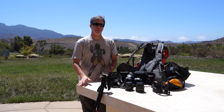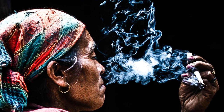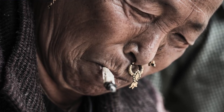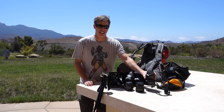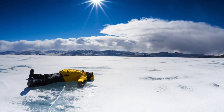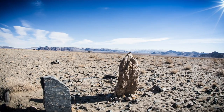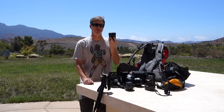Third, I take along a fast portrait lens. The people you encounter out there are just so fascinating — you want a great lens to shoot them, to get those head shots, that narrow depth of field, and blow out the background. So for that I'll take along the Zeiss 85mm f1.4. Sometimes I take the Zeiss 135mm f1.8, but for Nepal I'll be taking the 85mm, which is lighter weight and more compact. Finally, I'll be taking my Sigma 15mm full-frame fisheye on this trip, though most of the time I leave this at home. The fisheye is great for night skies and some unusual angles on the Tibetan Buddhist structures I'll encounter in the Himalayas. It's not that heavy, but if I needed to cut weight, this would be the first to go.